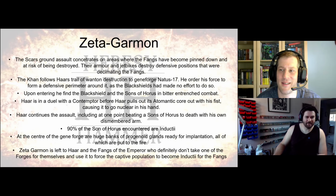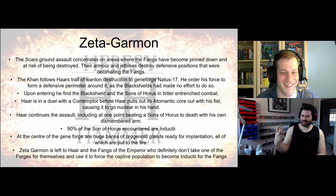I'm going to read this bit to you in a second. But Hart is at the point that the Khan walks in. Endred Hart is actually in a duel with a Contemptor, before Hart basically pulls out his automatic core and it kind of goes nuclear in his hand.